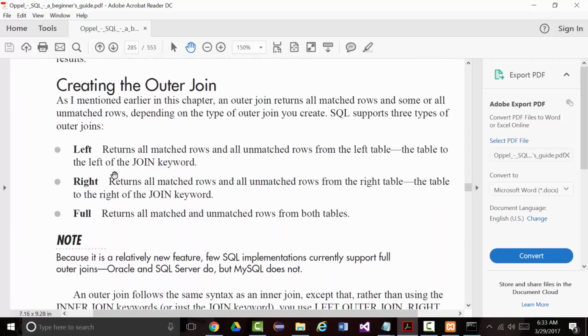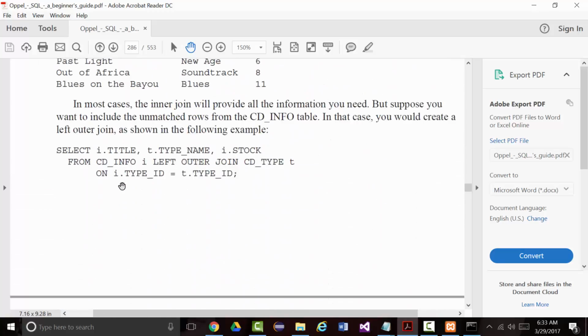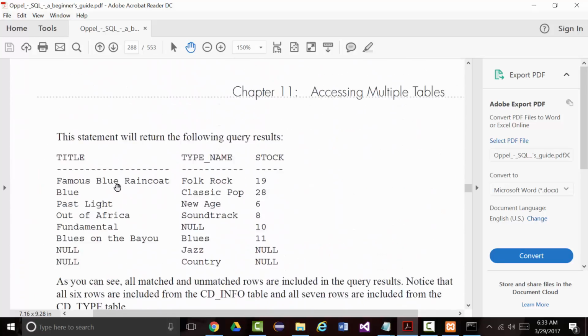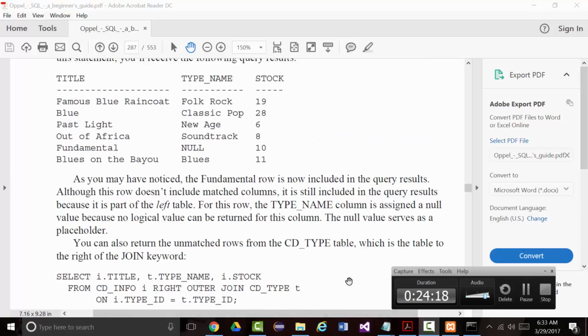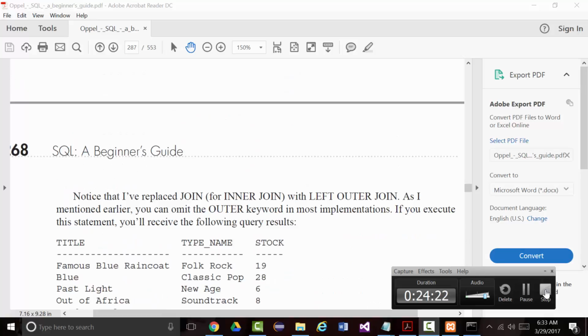Now let's do an outer join. And notice there are 3 types of outer joins. I believe this is the last thing that we'll be discussing in this chapter. I want to just double check. Nope, we got unions to go also. And I want to check my time. Oh, I'm already at 24 minutes. I'm going to come back and finish this chapter up in just a couple.